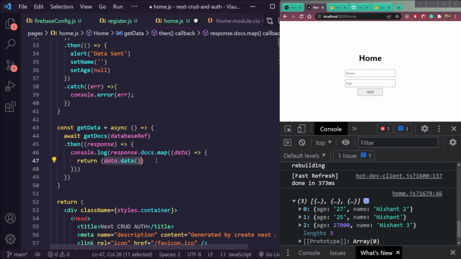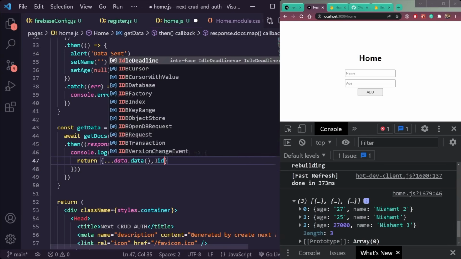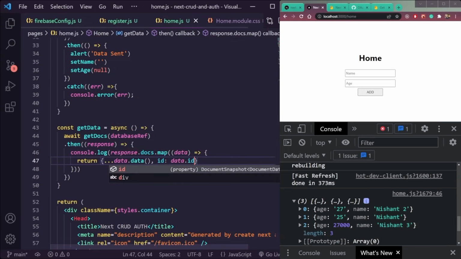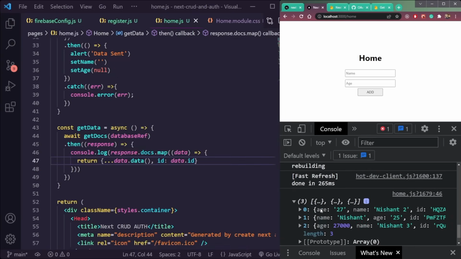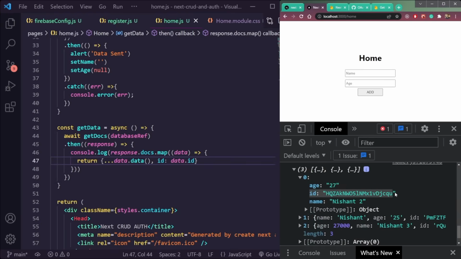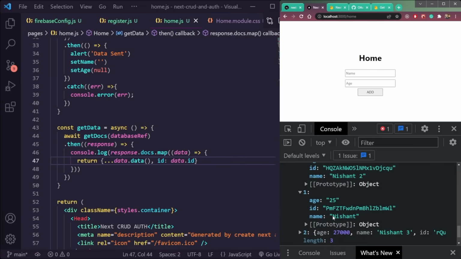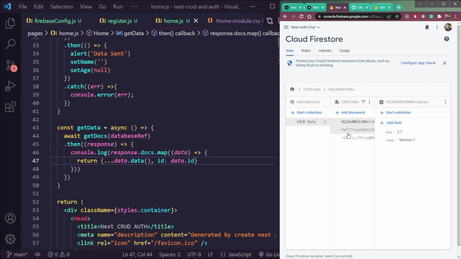So we have to wrap it inside a curly bracket and merge it with the ID. We will just say id and data.id. Now we can see our ID as well here. You see we have this ID of HQZA whatever, the first one, and second one should be PMFZ and it's PMFZ, and third one is also here.